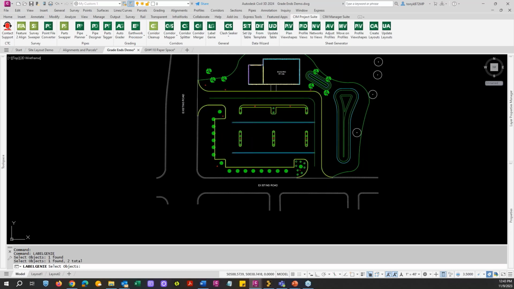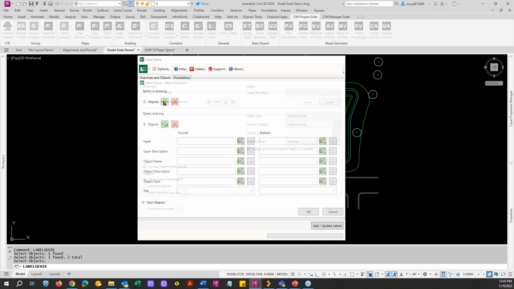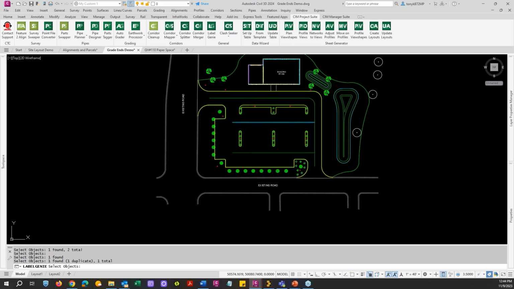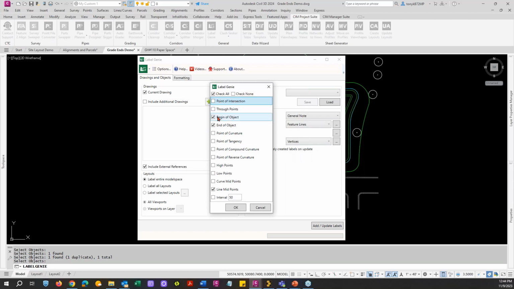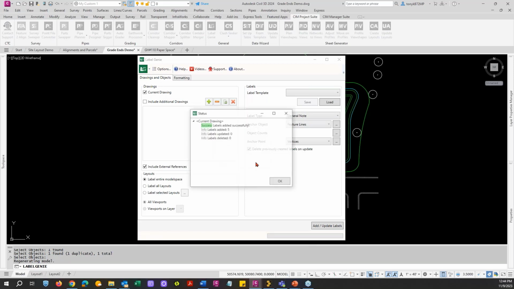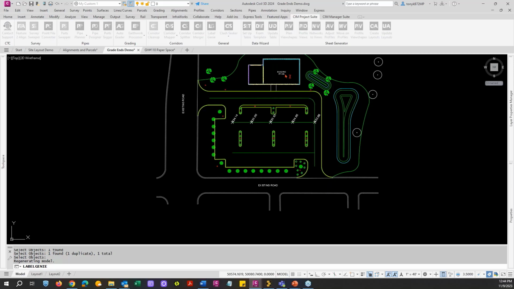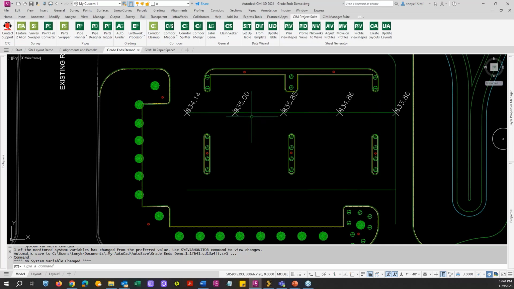I'm just going to show you real quick. So if I did it like that, let me change that. I'm going to do this in one step. So if I put that here, I just pick that one, and I want to do all my vertices. I want to do PIs, begin, end. We have all these selections here. I believe it's ready to go. Try to add. Unless I had midpoints put on there too. So I labeled that feature line with our spots. I don't have to have a surface active to label these feature line elevations.